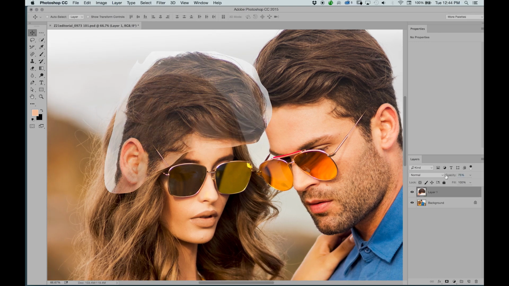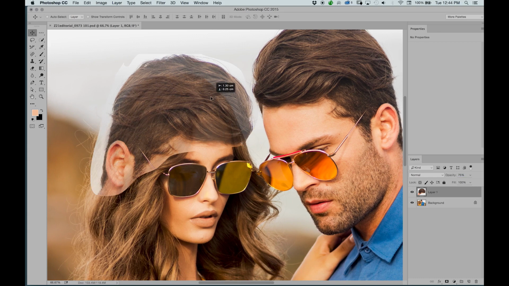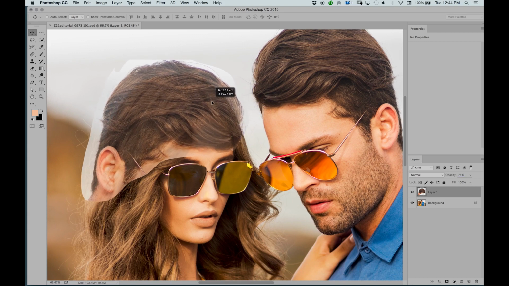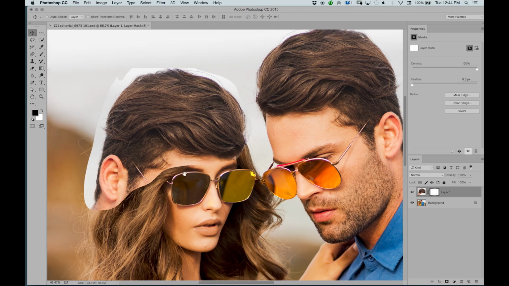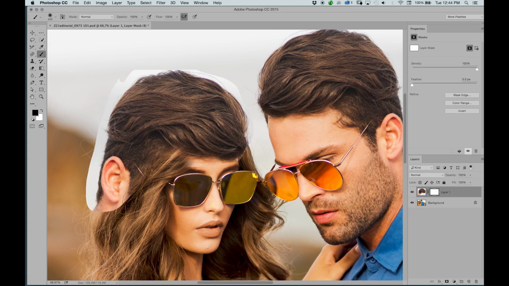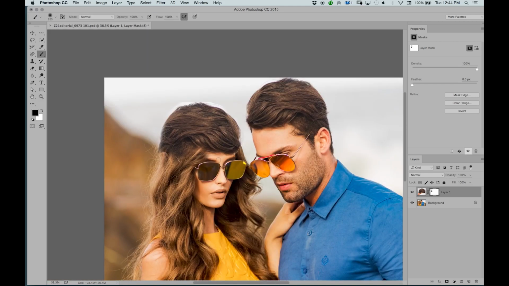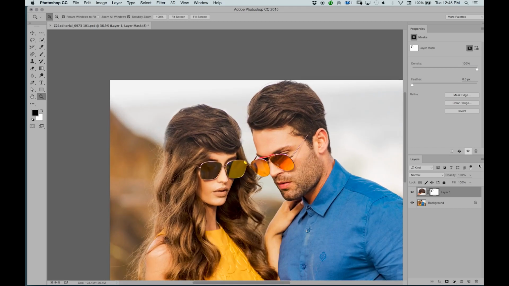I can drop the opacity, move it again, make sure it's lined up, bring it back to 100, and then maybe add a little bit of a mask, and start brushing in things. So you're quickly able to do many things with selecting and transforming and masking. Okay, there we go, beautiful.